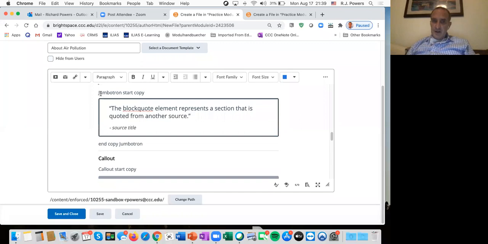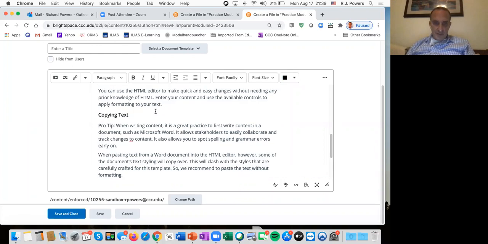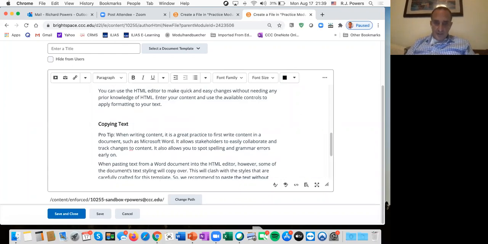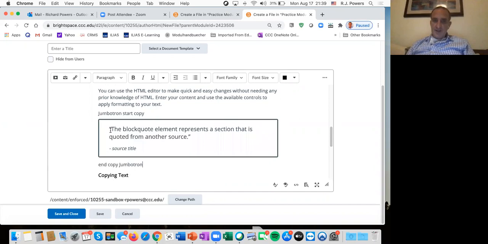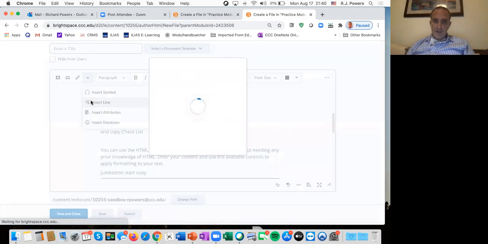Like here, I like this Jumbotron start copy. Go down to the end of it so you get the whole thing. Control C or Command C, and then go back to where maybe you want that quotation. Maybe a good place would be here. And then it's there. We could say the quote, and there the person's name in there, and then the quote that's coming in there. Also maybe here, put some line, and then insert the line.